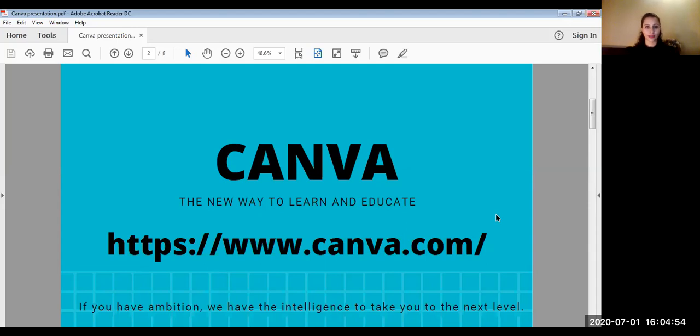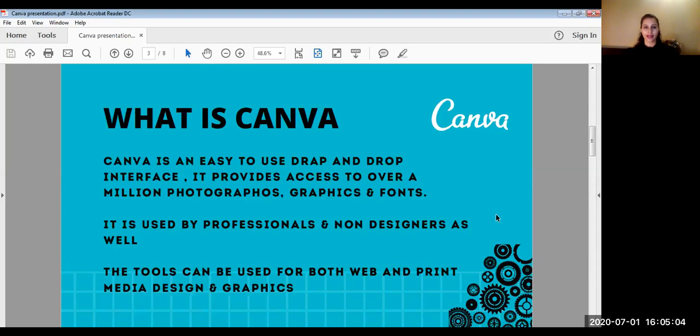We're going to head to our Internet Explorer or our Google Chrome or Microsoft Edge, whichever browser you use. And we're going to see it hands-on. So I hope you all have your laptops or your phones handy to start the session with me. What is Canva? Canva is essentially an easy-to-use tool to just drag and drop whatever images you want, whatever text you want, and it gives you a simple interface wherein you can create different things, be it videos, animation, or simple cards, invitation cards for the entire department, anything like that.